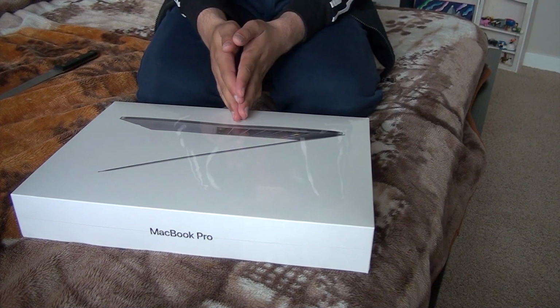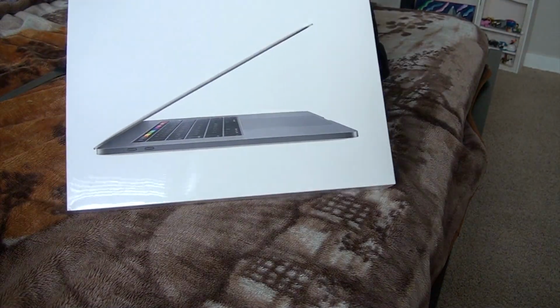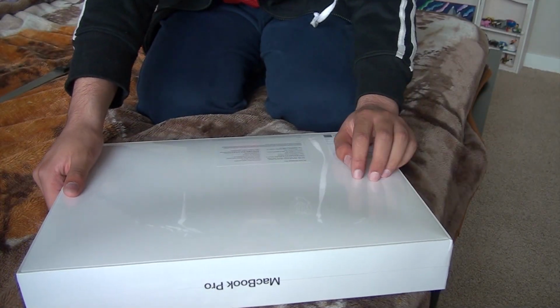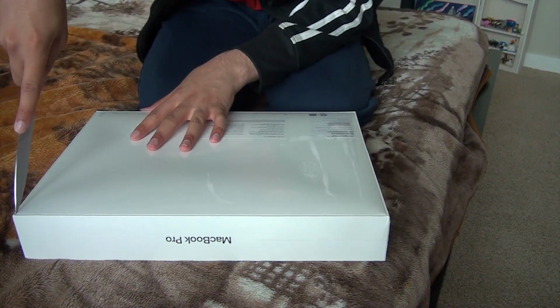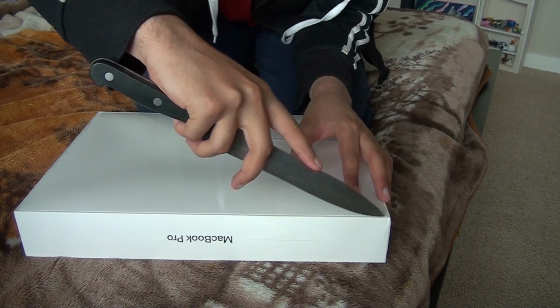Hey guys, welcome back to another video. Today I have got the MacBook Pro 15-inch with a touch bar, 2019 version. This is in the space gray color. And yeah, we're going to be opening it today. Oh god, this knife is horrible.